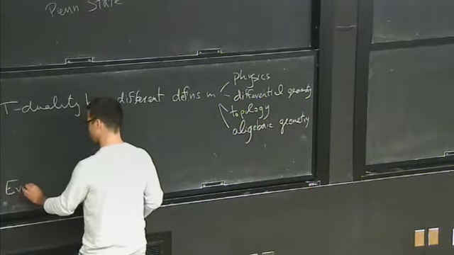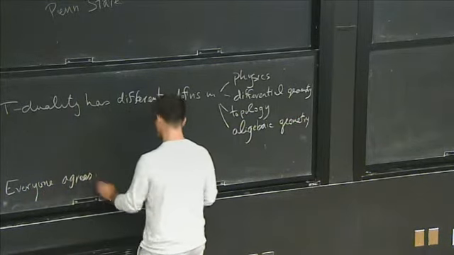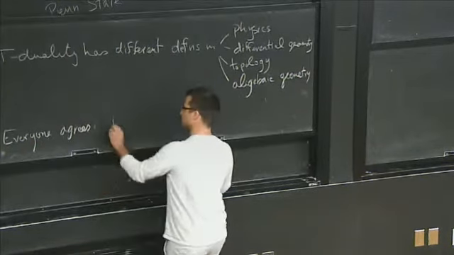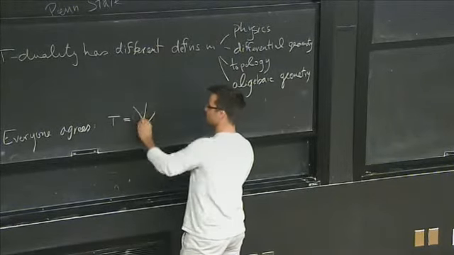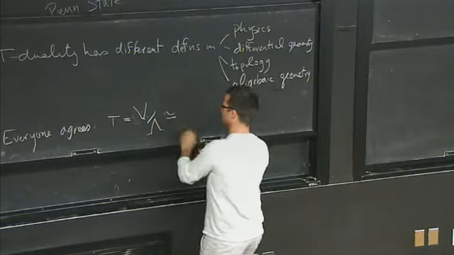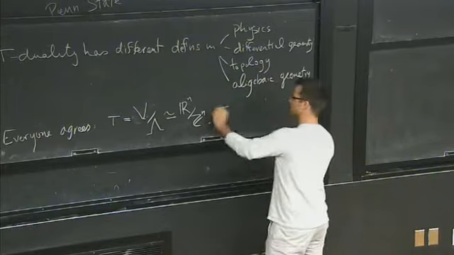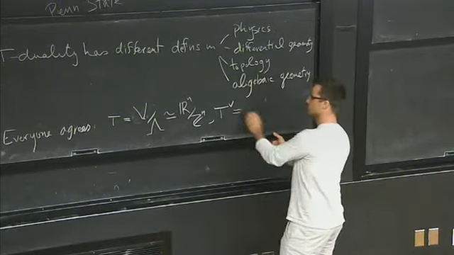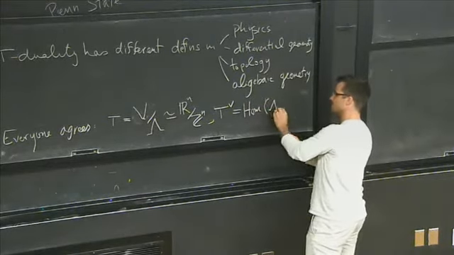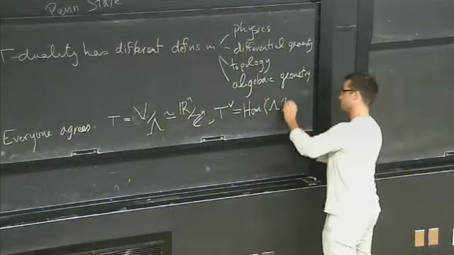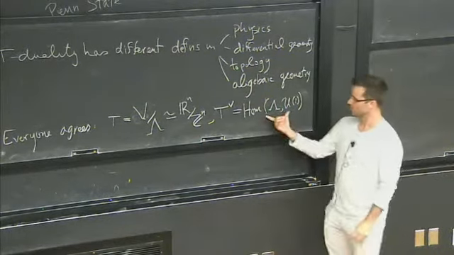So many different definitions, and I'm going to just try to say that, well, first, I'll say everyone agrees, I think, that for the dual of a torus, if T is given as a vector space modulo a full rank lattice, so that's something homeomorphic to R^n mod Z^n, then the T-dual is going to be Hom from this defining lattice into the circle group U(1), unitary operators on a one-dimensional vector space, if you want. And this is, again, a torus.